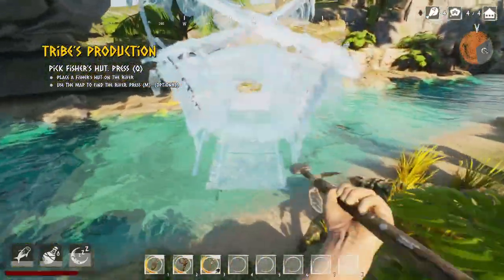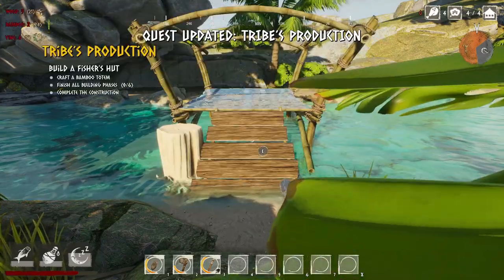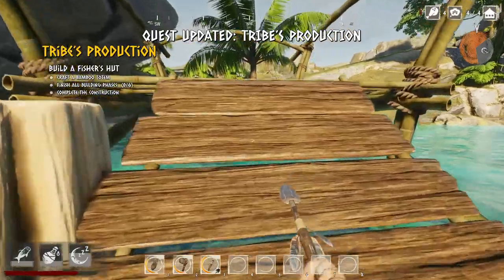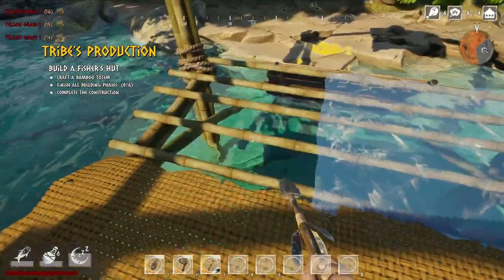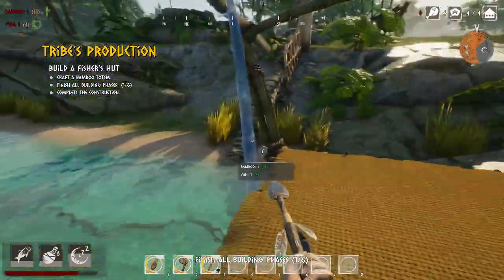Can you just put it down anywhere you want? Pretty much. Boom. Oh boy, I've got to build it all, have I? Well, I've got the grasses, that's okay, we'll do that now. Yeah, that one. Next up, more bamboos.